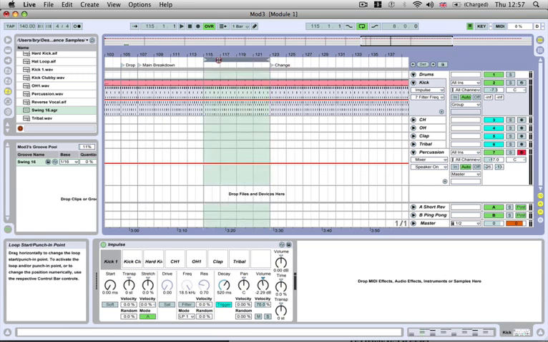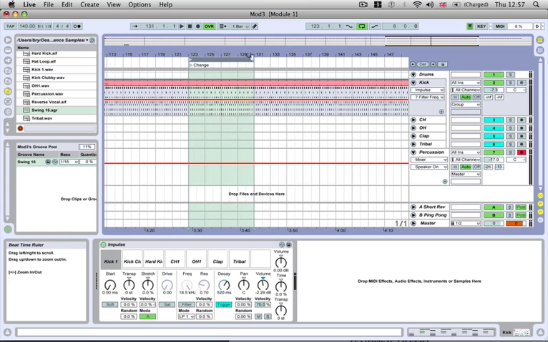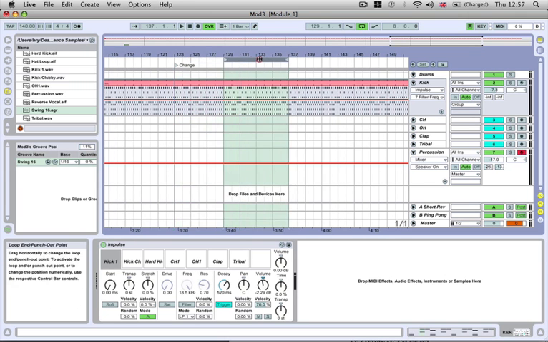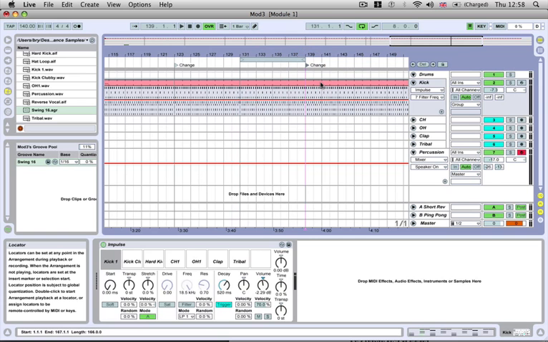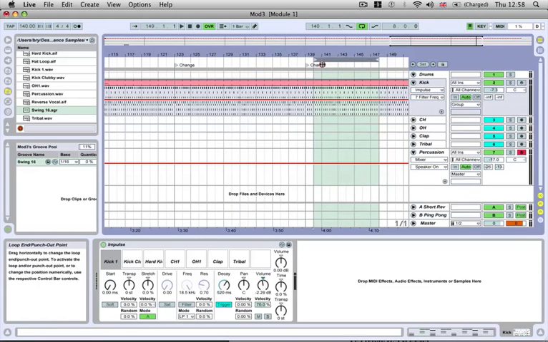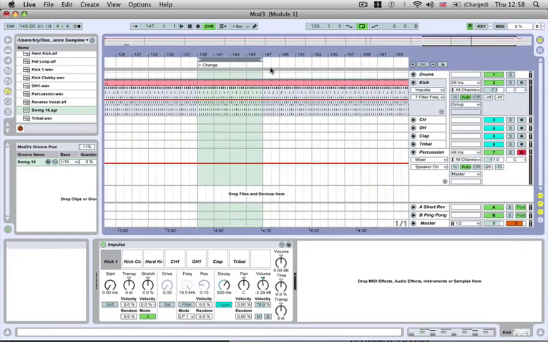And you could just move this across, and pretty much every time there's a 16 bar phrase round, there'll be another change. We're going to move this one across to bar 139, where there'll be another change. And then if we move this across again, we're going to put in another change at bar 147. This is all still in our breakdown.